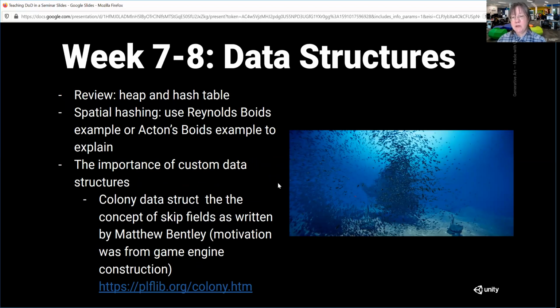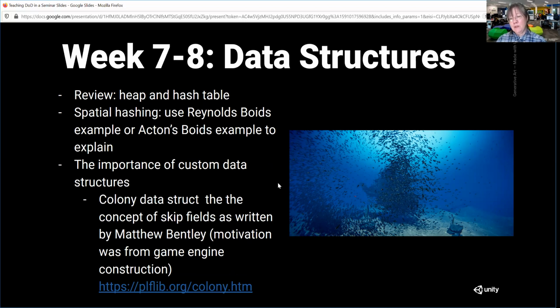And I actually spent a couple of weeks on data structures. Some of it is review, and to say, well, we have some data structures that have very good locality for cache reasons, and we should use those. And of course, I also talk about things like linked lists, which are very bad for locality in general for most cases, unless you have very large data. And then I talk about things like spatial hashing. An example is in the Boids demo from Unity.